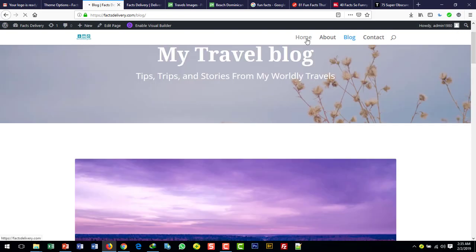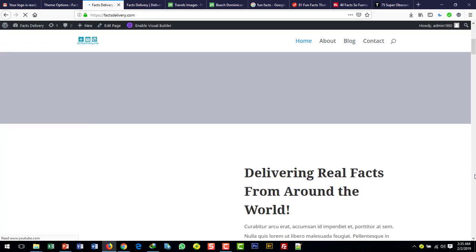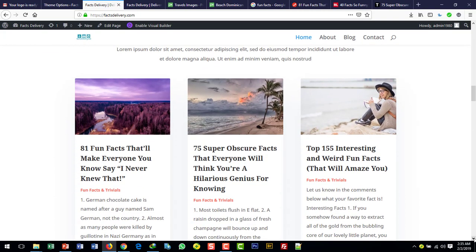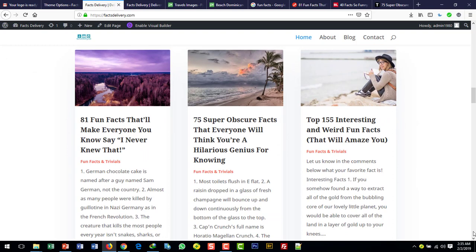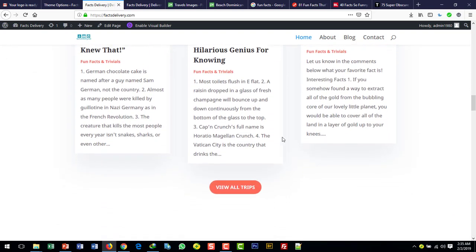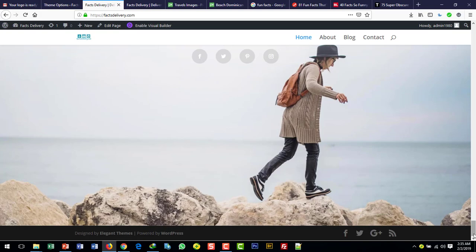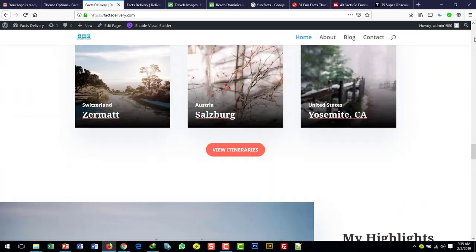Now let's go to the front end. You see recent facts, and we have our articles there. See, summarize. So this is how you edit the front end generally.